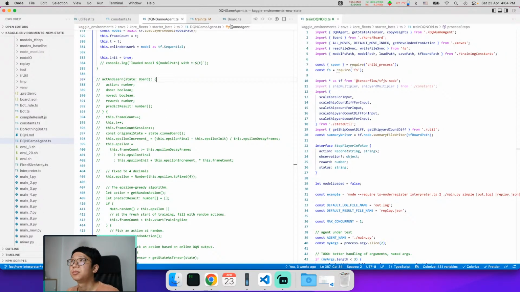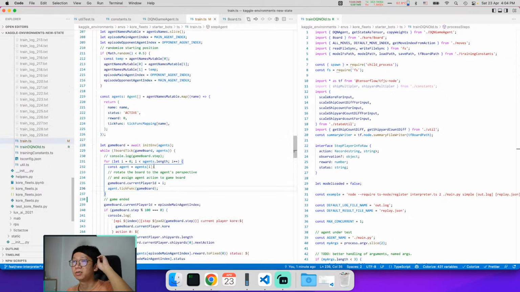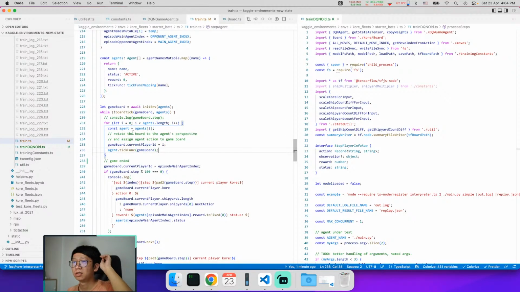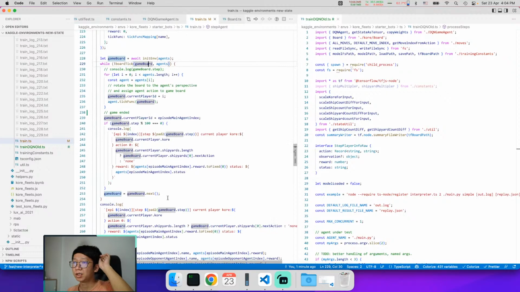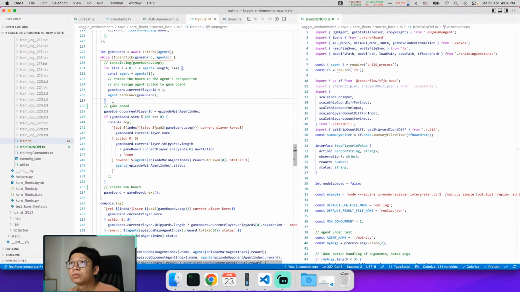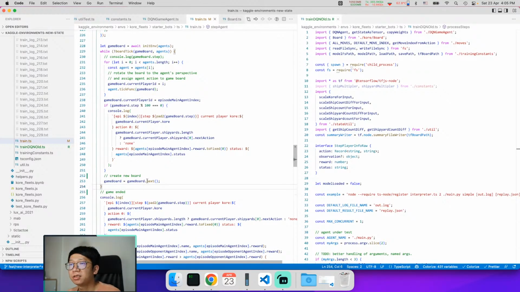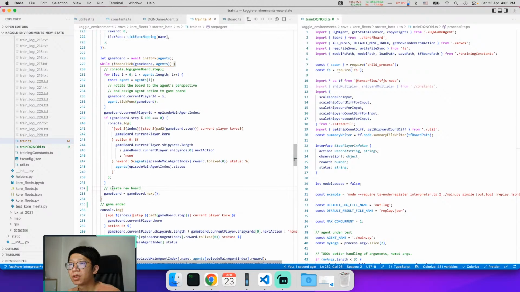Okay, so we need to think about this carefully. Oh, the next actually creates a new board. Yeah, I forgot. The next action actually creates a new board. So actually here it's gonna create a new board, right? Oh wait, this is not outside the while loop. This is outside the while. So this is the game end, create new board. Step +1, create new board. So we need to think about how to do this correctly.